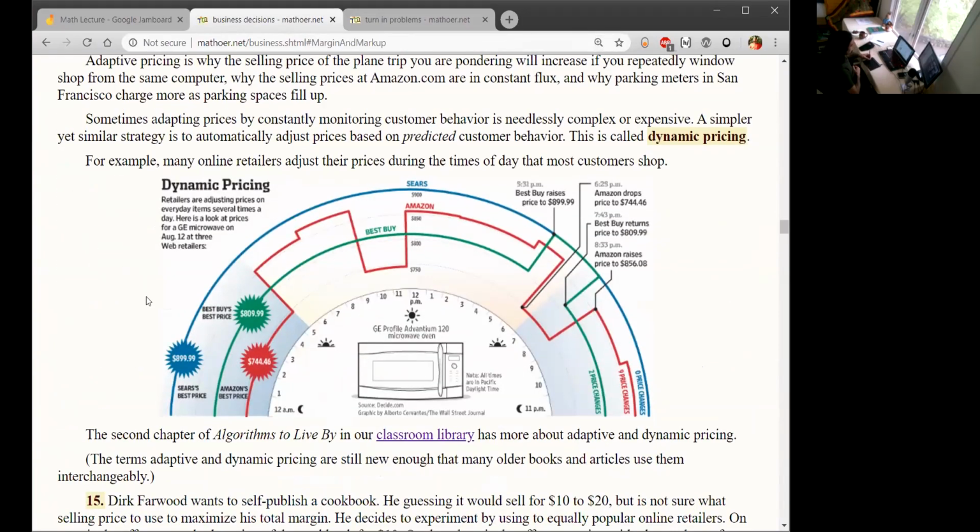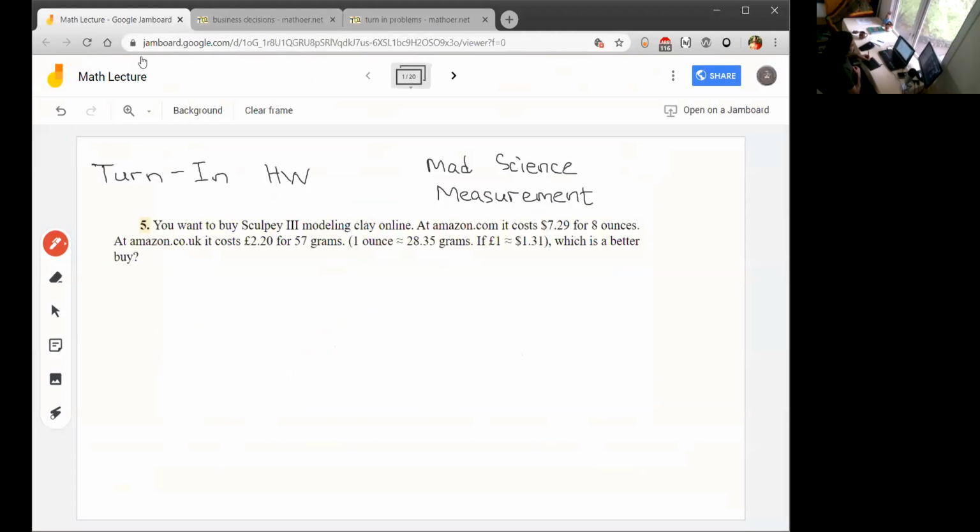So compared to the Sears website, where starting at 12 midnight everything stays the same price all day long, Best Buy and Amazon will have some wiggles. When people get home at 5 at night, the prices at Best Buy increase, and then they get down to the normal price after dinner time, so that everyone that shops during those hours is paying more for shopping at that convenient time. And then Amazon, product by product, will have things wiggle all over. They're much more volatile. So anyway, you don't care about that.